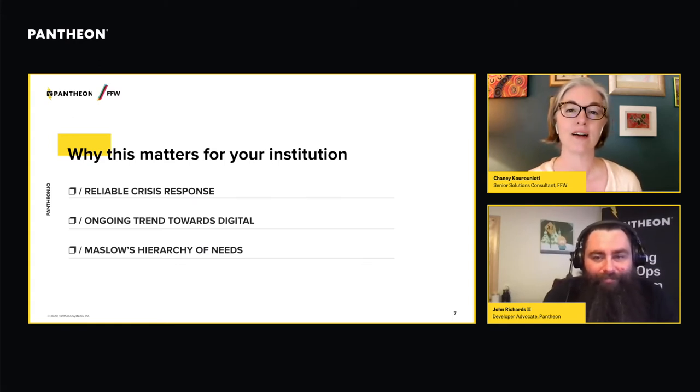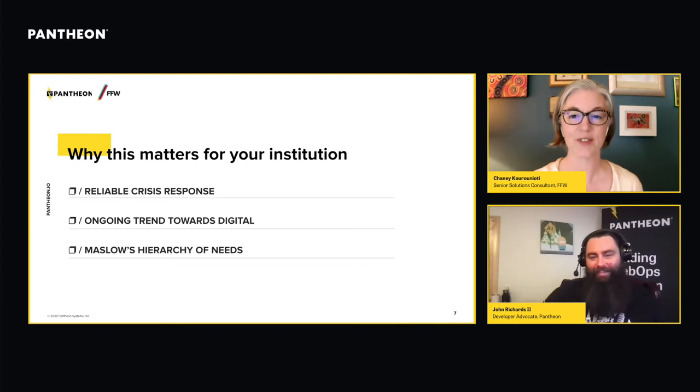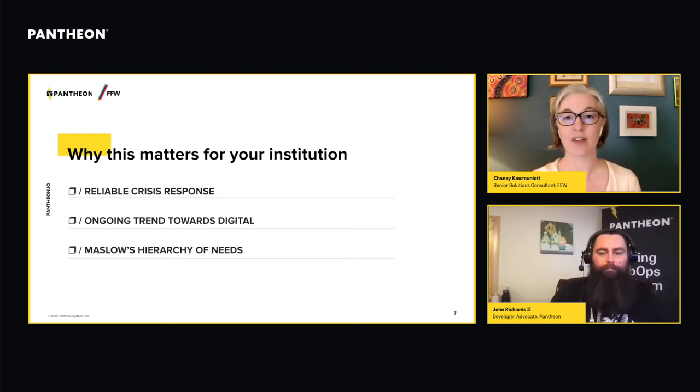The third thing that makes this critically important is something like Maslow's hierarchy of needs. In order for you to use your site to support the things discussed in a view book, you have to have those foundations built first. Your site needs to be stable, reliable, and functional. Then you can climb past the website equivalent of food and shelter and get into your self-actualization — your ability to drive impact for your institution.